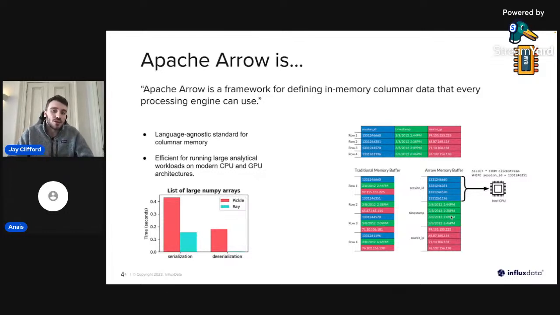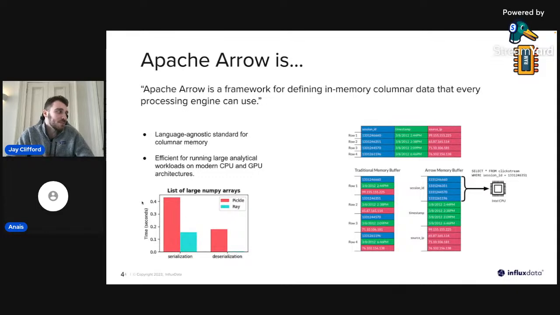deserialization. As an example of this, you can see Arrow versus Pickle processing a large number of NumPy arrays, which you can see in this chart here. The fact that the bars for deserialization are barely visible is not a mistake. This is the consequence of the support for zero copy reads, which largely comes from the lack of in-memory movement from Arrow. Just to clarify here, Pickle is another way of processing large numbers of NumPy arrays.